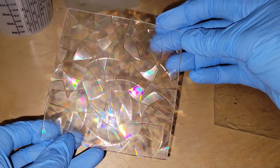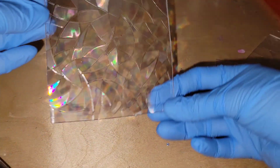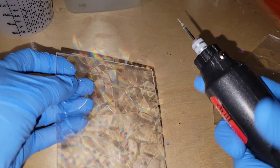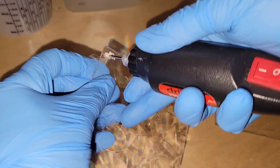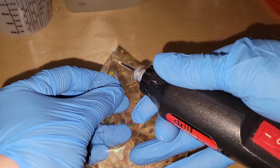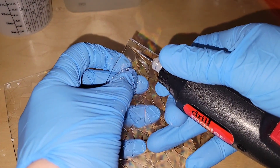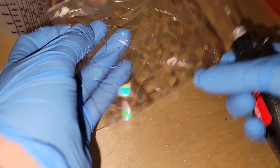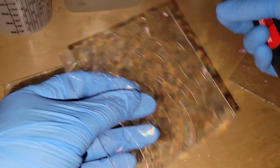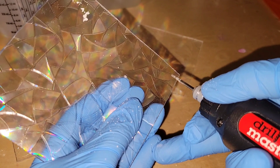I made some square shapes for these sun catchers using the same process. Now we're going to drill our holes. I use a little handheld drill from Harbor Freight, but a Dremel will work as well. I figure out which side I want to be the top, then drill two holes — one on the top and one on the bottom — where I'm going to attach my crystals. I try to make the hole a little bigger by moving the drill around in a circle, because the jump rings on the crystals I'm using are pretty large.